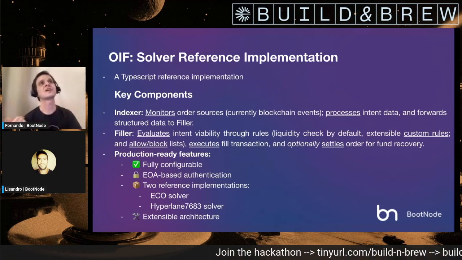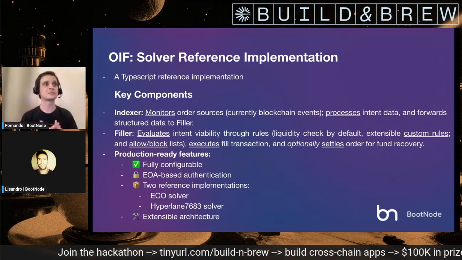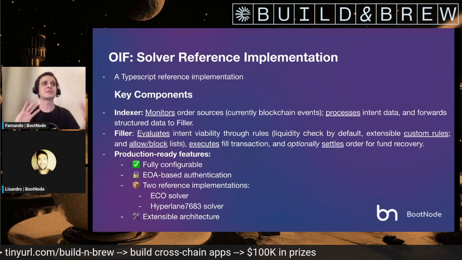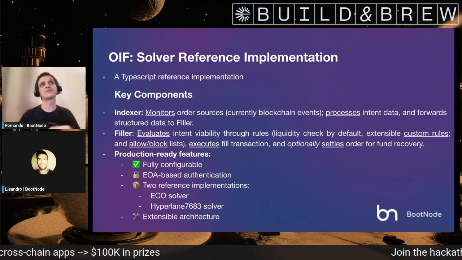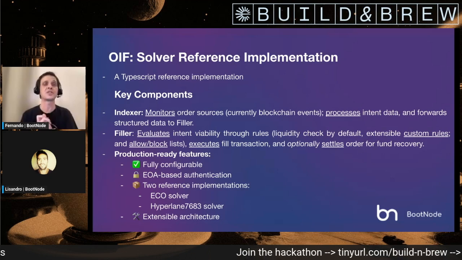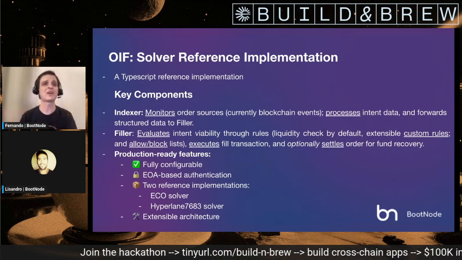And the filler has a set of basic steps. The first one is to verify that the transaction is suitable for the solver. That goes through a list of checks for allow and block lists that you can define.